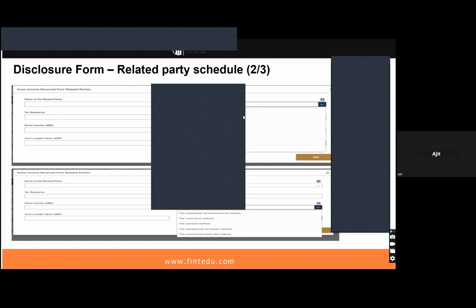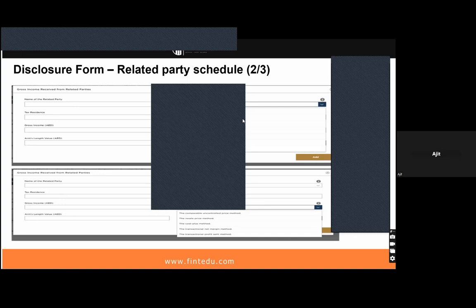Please clarify again the practical approach for connected persons. Now this is a question of benchmarking. This is a kind of a different topic. I can take it after the session if we get the time. But we can discuss: ESOP given to a connected person, how is it to be disclosed?